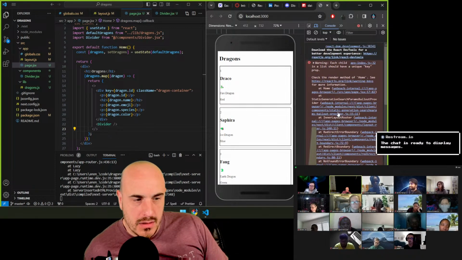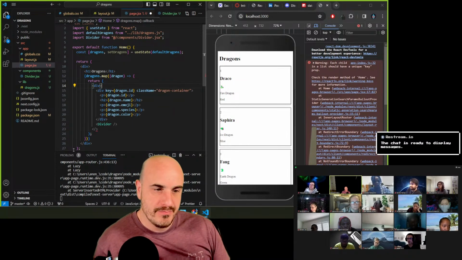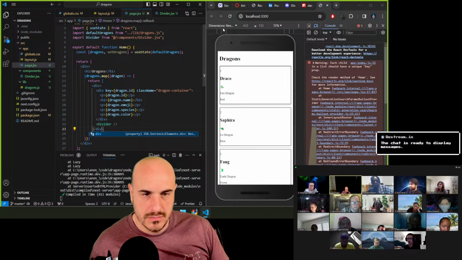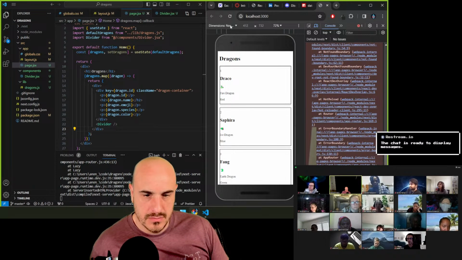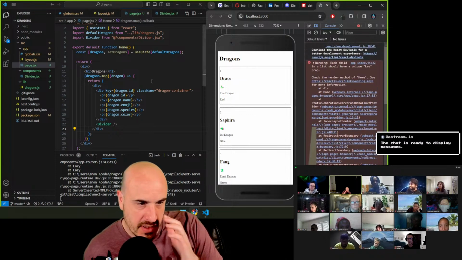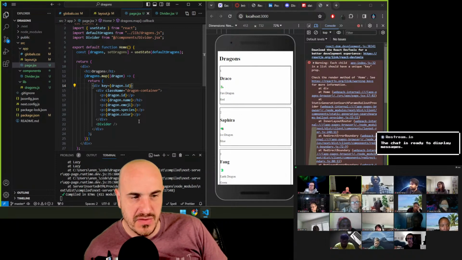I'll just make this a div. Okay, looks pretty ugly, but it did what we wanted it to do, right? So the key has to exist on the top element you're returning in map. So I just have to move that up.